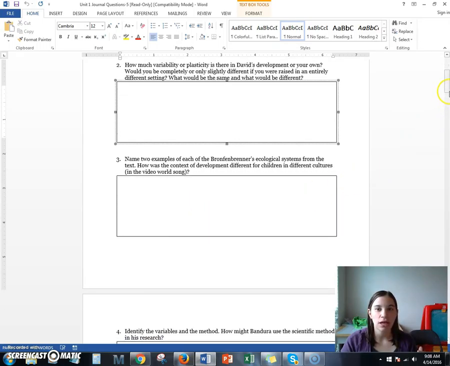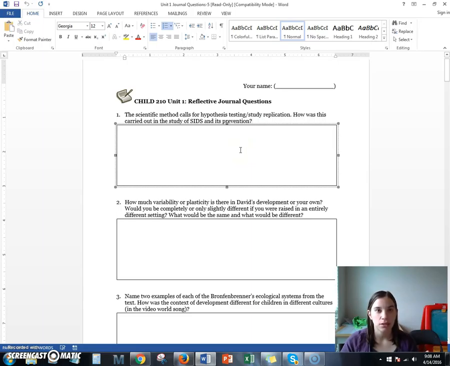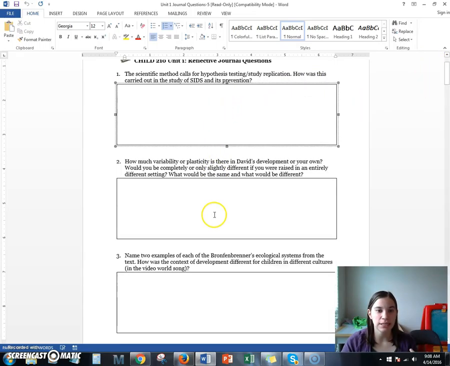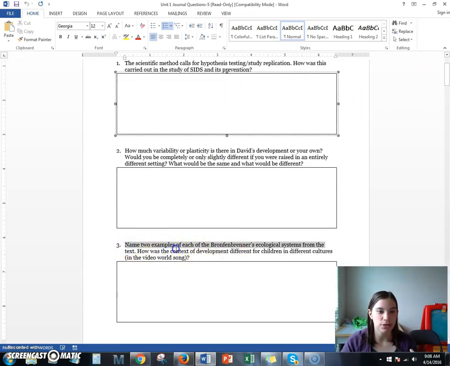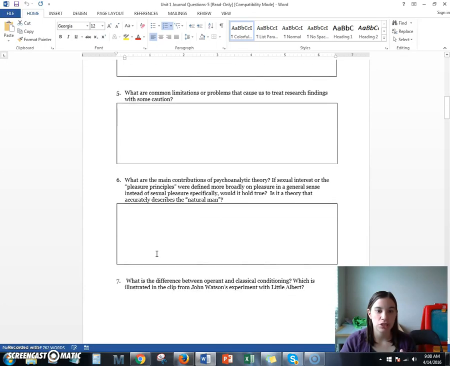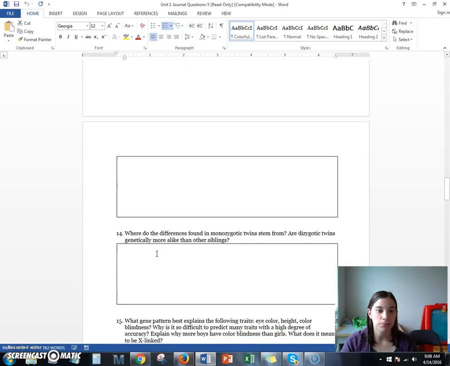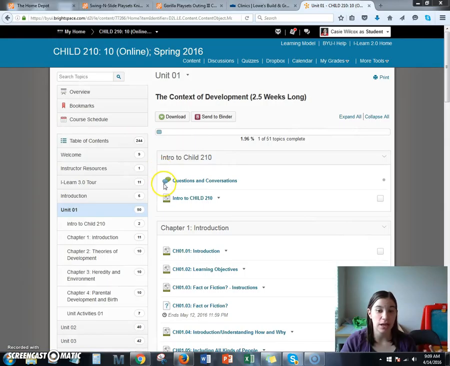Again, the reflective journal: each question is worth a different amount of points, and I will email a rubric showing how many points each question is, so you know how many points I'm looking for. Basically, if a question says, like right here, name 2 examples of each of the systems, and there are a total of 4 systems, this question is worth, I believe, 5 points. So you get 1 point for each system, and then 1 point for answering this last question. So there's a plethora of questions here. Make sure that you answer all aspects of it. And these are the same for every unit.